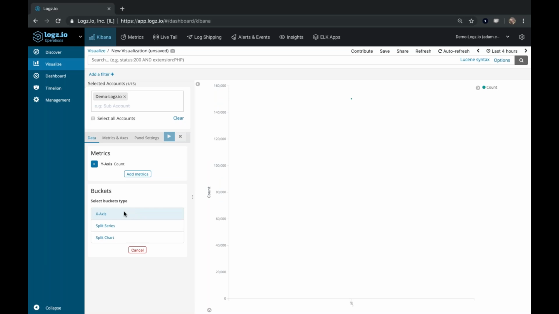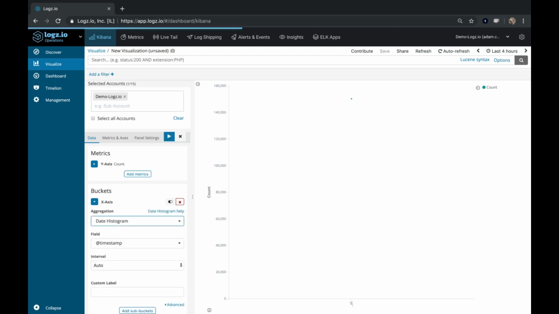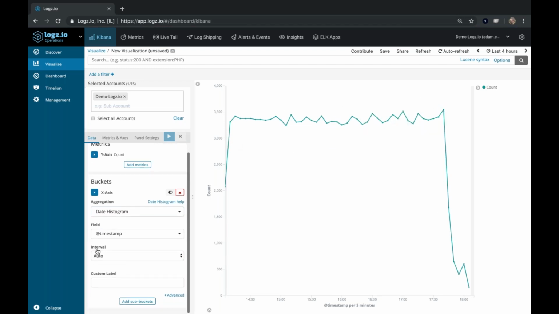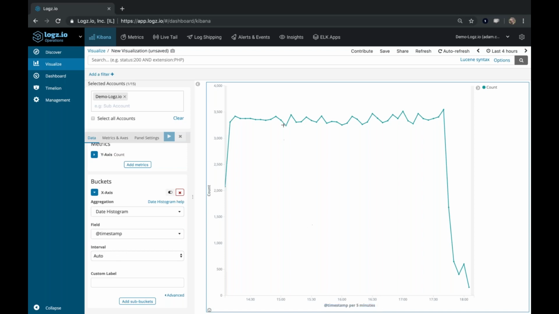And the first thing I'm going to do is create the date histogram. So I click on the x-axis on the aggregation, and the first option will be the date histogram. When I apply the changes, we will now see the logs going over time. Now you can see that Kibana already determines the interval between the dots automatically, and you can see the interval underneath. So every dot here represents 5 minutes.